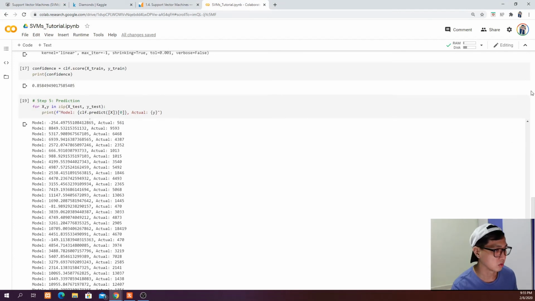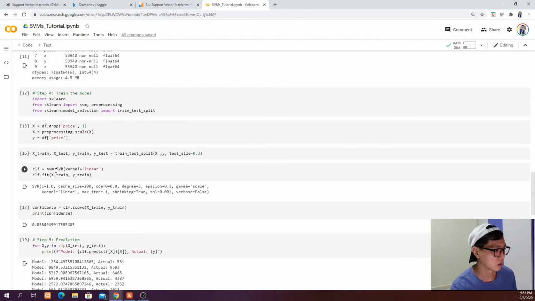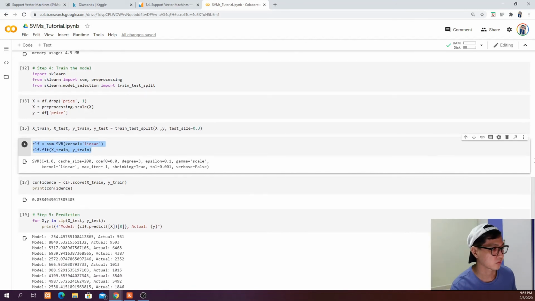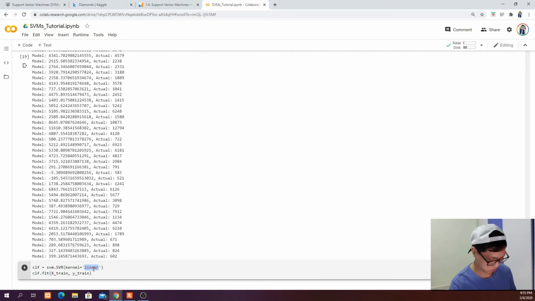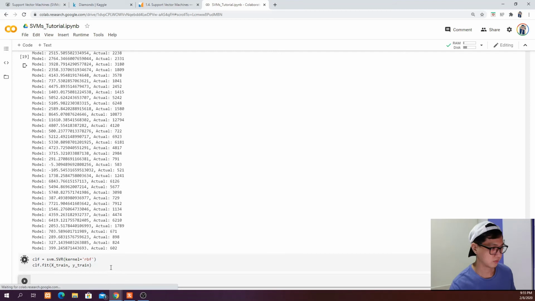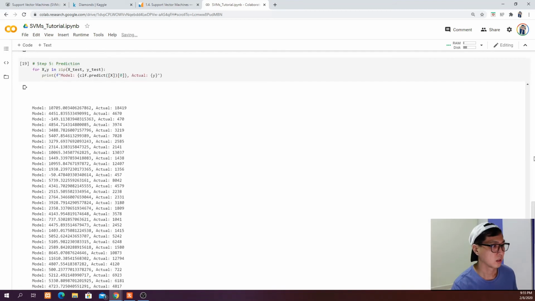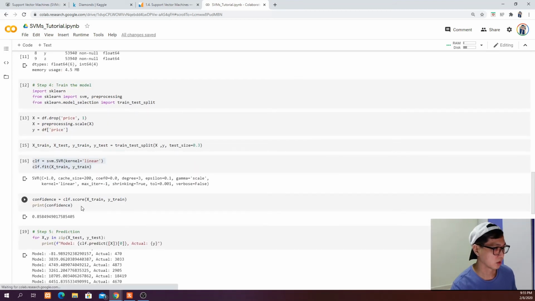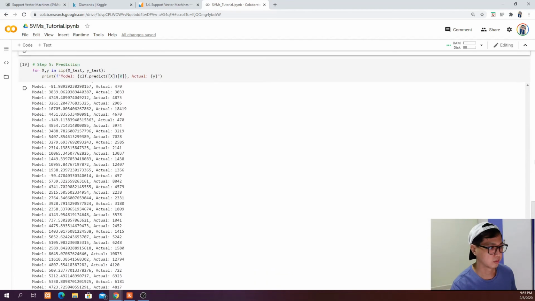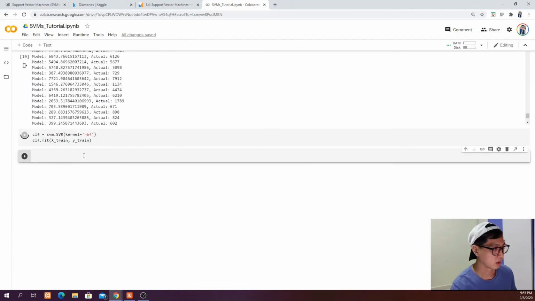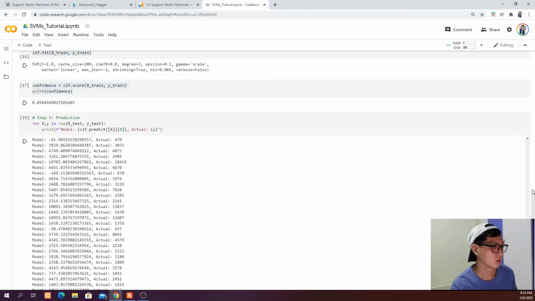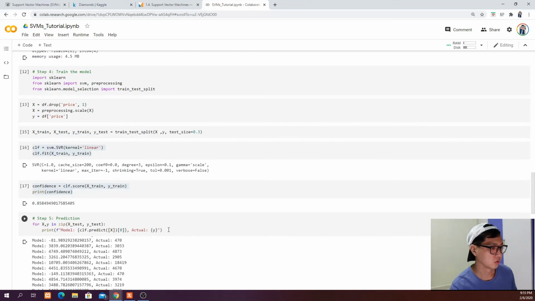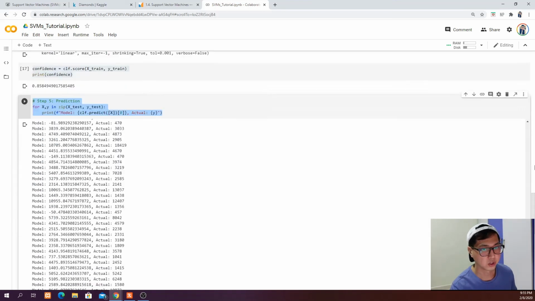What you need to do is just copy the classifier and then paste it here, and then change to RBF, and go ahead and run this. And then we also want to check the accuracy score. Go ahead and run this, and then after that we also want to do a prediction using the RBF model.